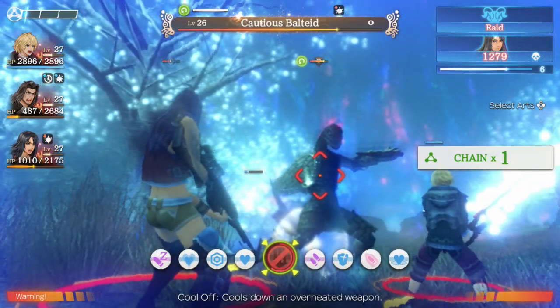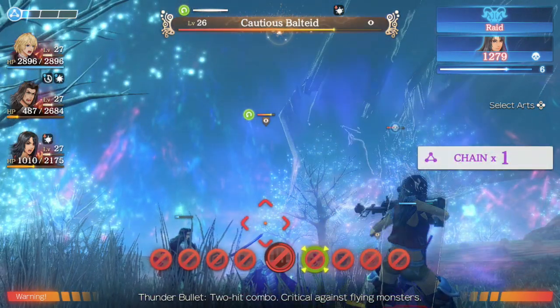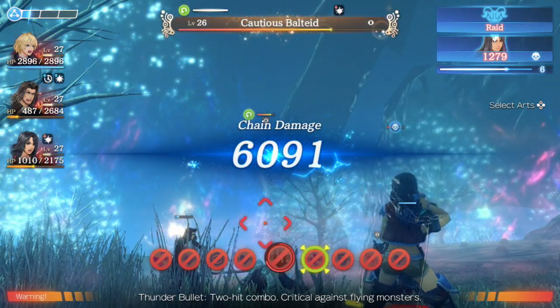One last thing, his last attack is shield up, which essentially ups his defense and lets him block a lot more.